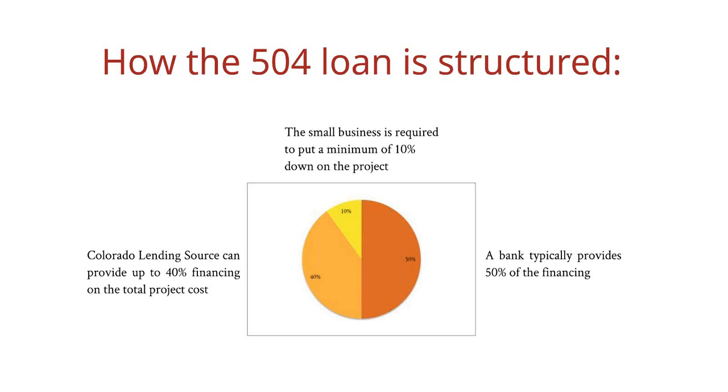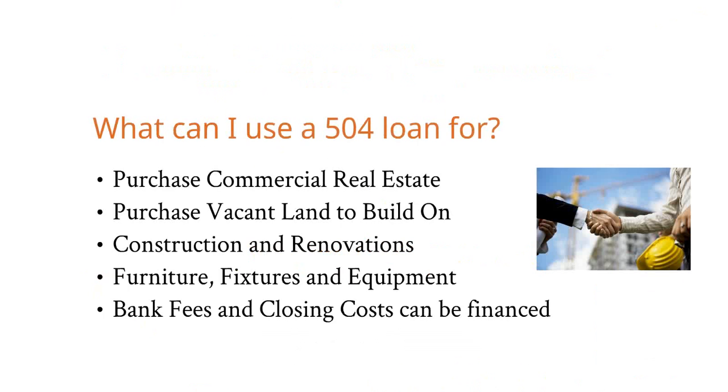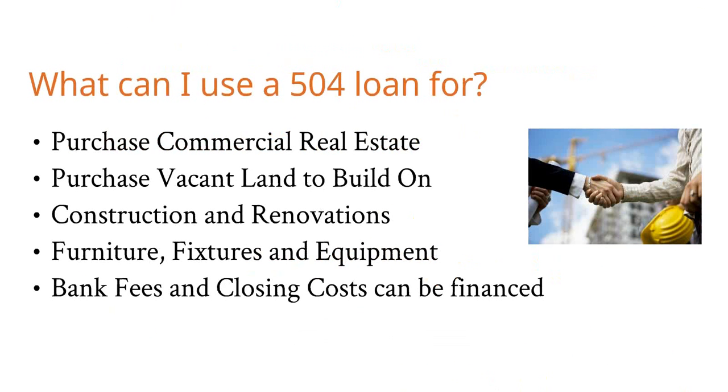If, however, the company that we're working with has been in business for less than 2 years, or if we have a special purpose property, and you can contact us to ask about that. That's if it's a hotel, a car wash, we have a list. Then the borrower's contribution goes up by 5%, and the SBA part goes down by 5%. So then it's a 15% down payment. If it's both a startup or a business that's been in operation for just a short time and a special purpose property, then the down payment goes up to 20%.